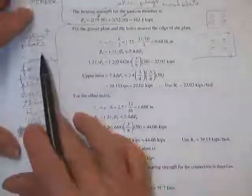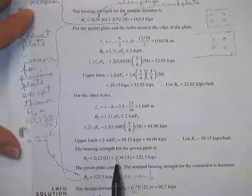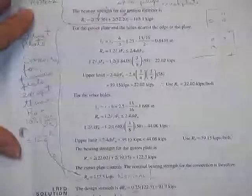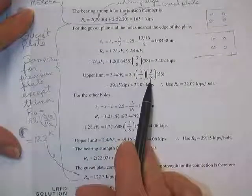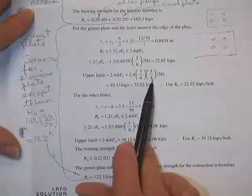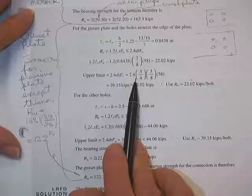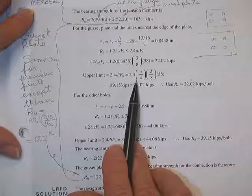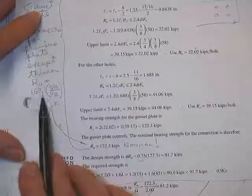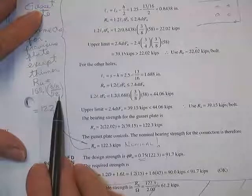Now we calculate the gusset plate. And you do it, and you do it, and your numbers sure do look about the same. And then you look back at these numbers here, and you say, every number in there is identical. The only difference is the plate is not the same thickness. It's no longer half inch thick. It's 3/8 thick. But it has the same F sub U, has the same bolt bearing against it, has the same constant necessary to make it real world, and so there's no reason for this. You might as well just go get the number you had in the first place, which was 161, multiply it times the thickness of the new plate, divided by the thickness of the old plate.